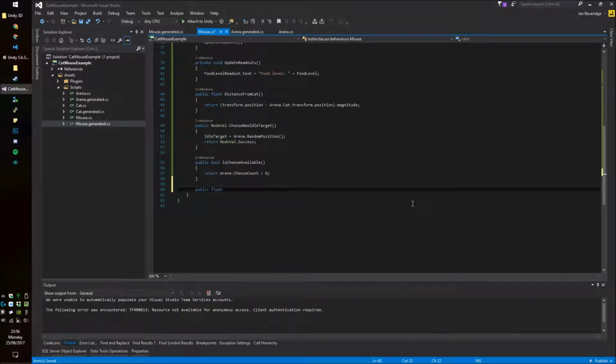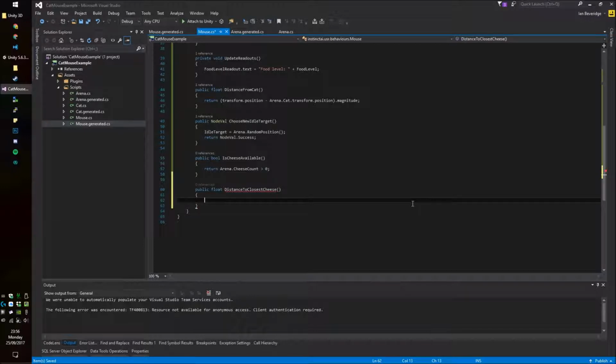Right, so back into the mouse, distance to closest cheese. Closest cheese, closest to our position.